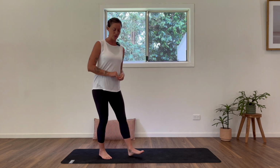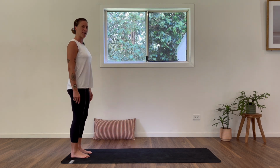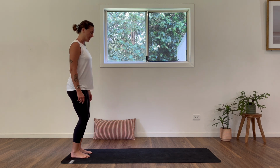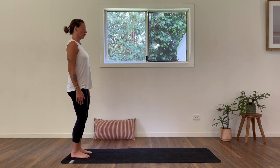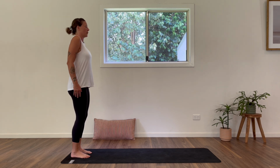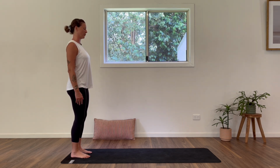So coming to the back of your mat, bring your feet hip distance apart. Allow the knees to soften. Press your hips forward. Roll your shoulders up towards your earlobes, and if you feel comfortable, close down your eyes as you roll the shoulders back down.